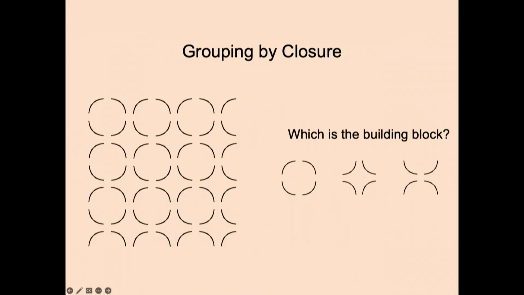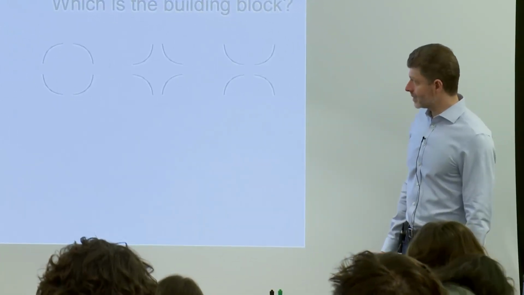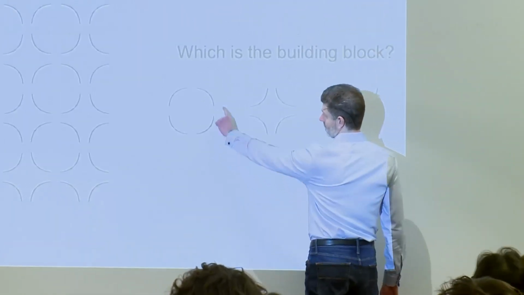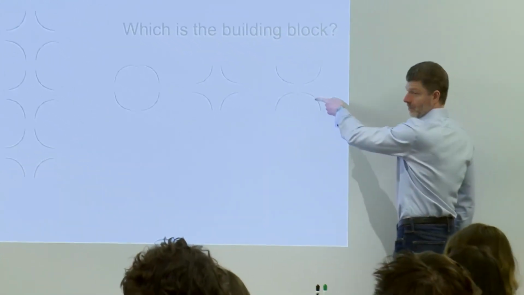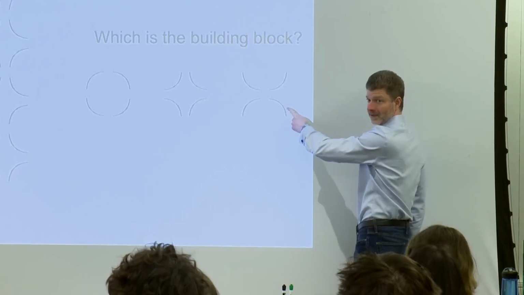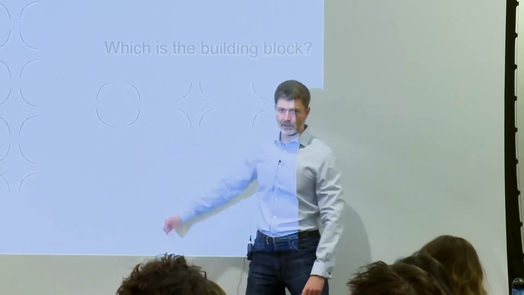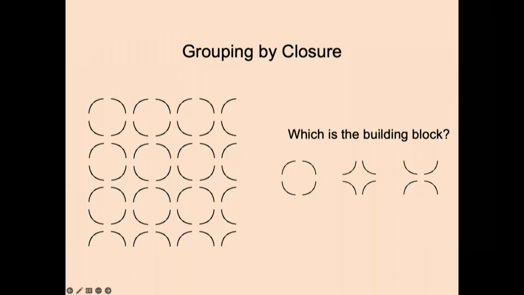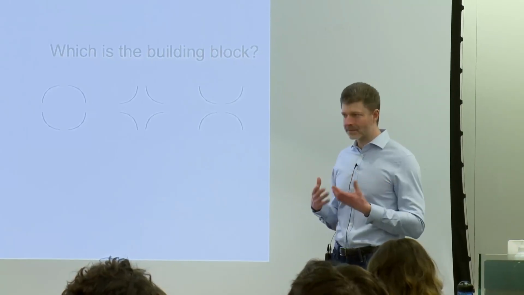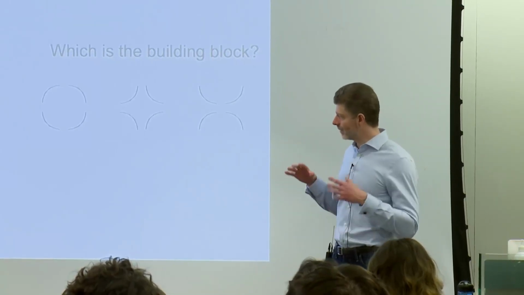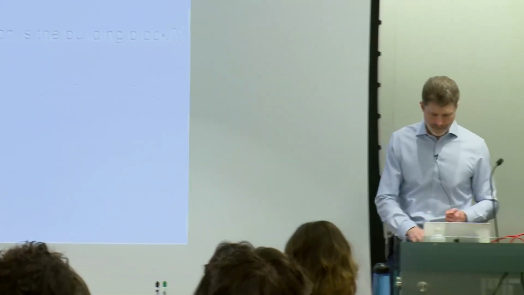You also group by closure. So this image on the right could be described in a whole bunch of different ways. For instance, you could see it as closed shapes. You could see it as cross-like shapes. You could see it as, I don't know what you'd call that, an X-like thing, right? They're all valid descriptions of the image, but people tend to see the circular organization. And again, the naive idea is that closed contours are pretty common in the world. Objects tend to be like that, and so your visual system is wired up or programmed in some way to enable you to see that.